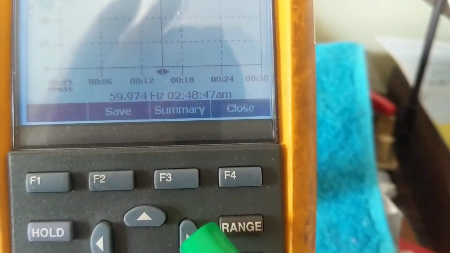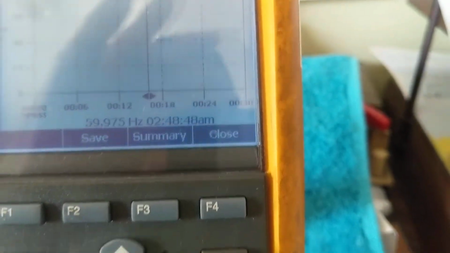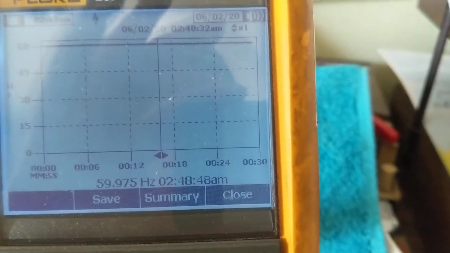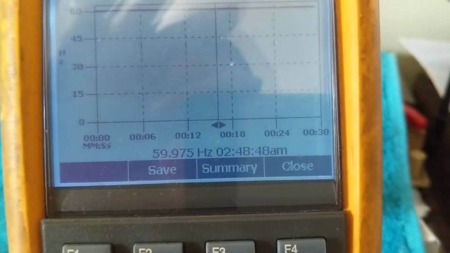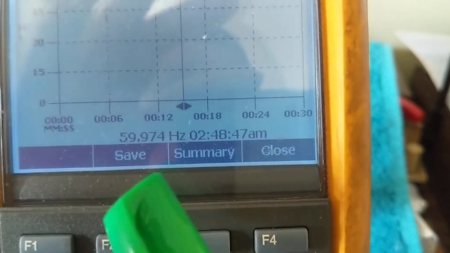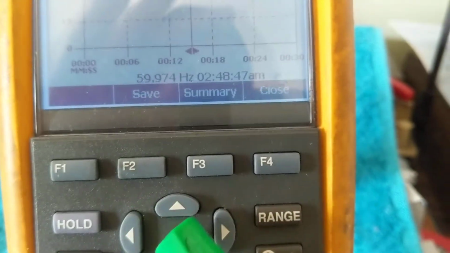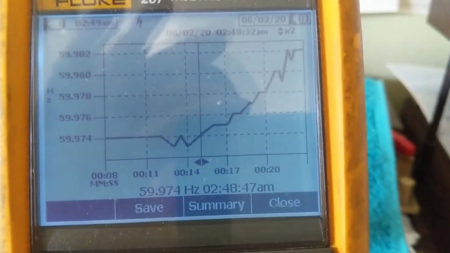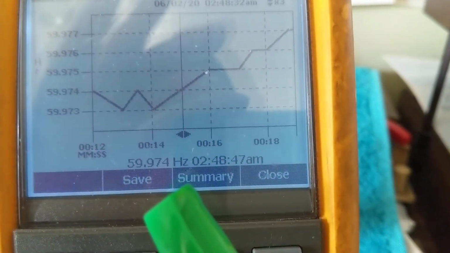So here we go. Let's move the cursor this way. Now we're at a different point. Look at the time. Okay, let me go the other way. So as you see, it's moving with the cursor. The display is showing you that. Let's go the other way. See the graph coming? See the graph? Now you can see more of the graph.